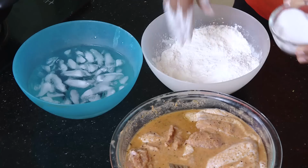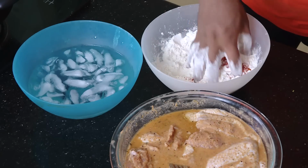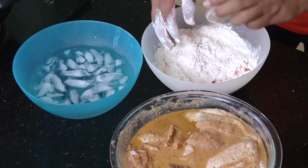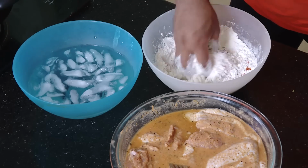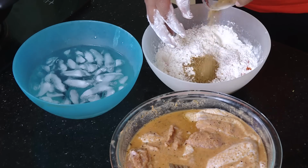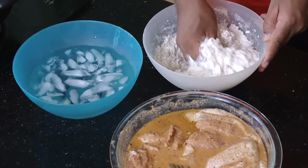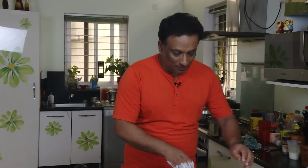So here I am going to add salt, some chili powder, some pepper powder, and in this we are going to add some seasoning. This is mixed herb seasoning along with this. This is the flour we are going to use to coat the chicken. So here I have got ice water, I have got the chicken pieces here. We are going to double dip the chicken pieces.